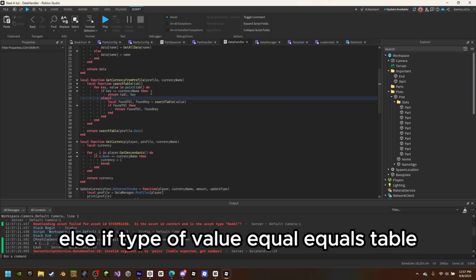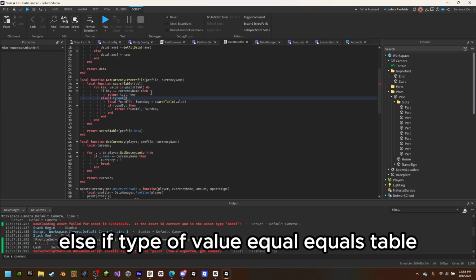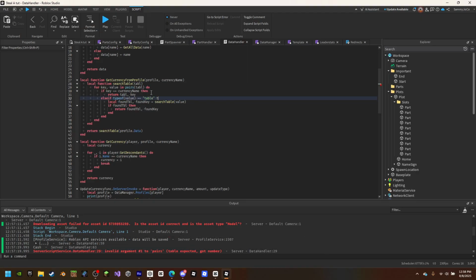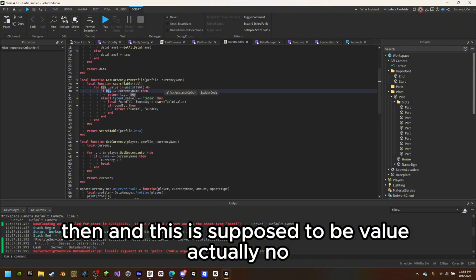Else if type of value equals table, then, and this is supposed to be value.